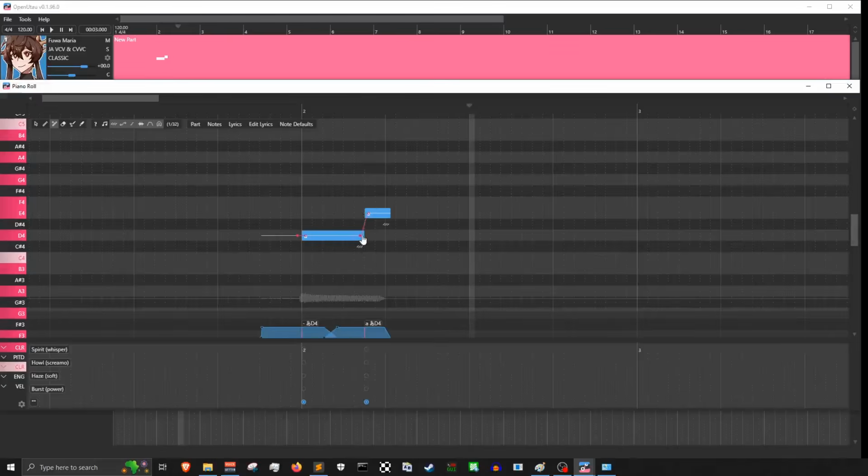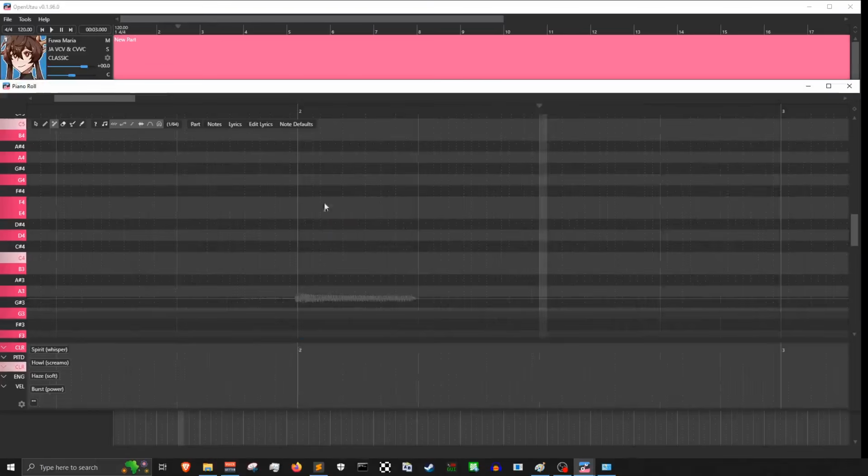Super easy. The other thing you can do is you can hold Alt and slide this along, and it moves them both as imaged. I can't explain these things with words very well. So we have some other menus up here which I have been ignoring. Part lets you use plugins. Don't ask me why it's called part, I don't know.